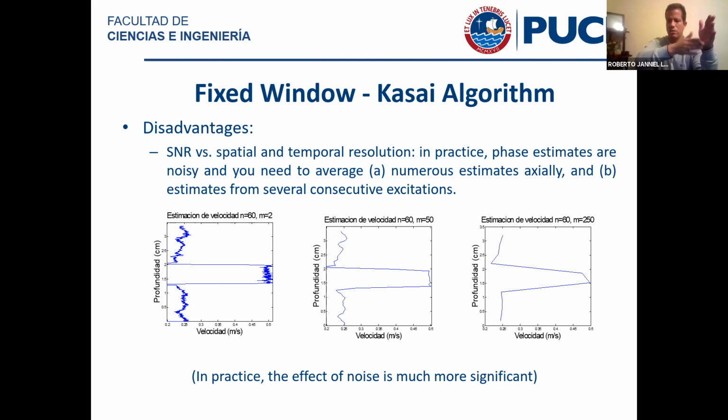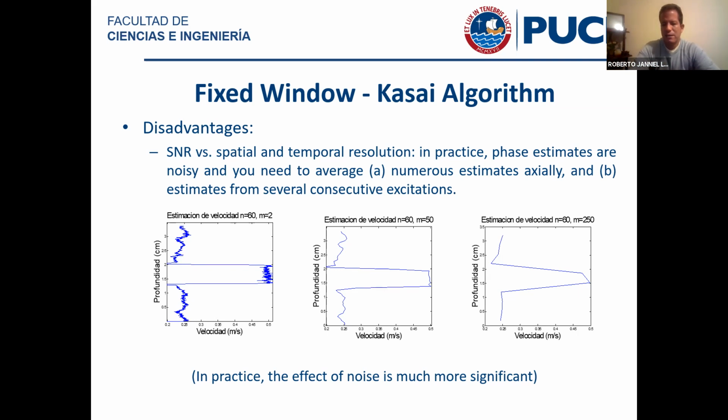You keep averaging consecutive pulses, like 1 and 2, 2 and 3, 3 and 4, 4 and 5. You calculate, and start averaging and averaging and averaging. So that will reduce your temporal resolution in a sense, but it will improve the quality of your data. And you can also do that in the spatial domain by averaging things from nearby locations, and you can have cleaner data.